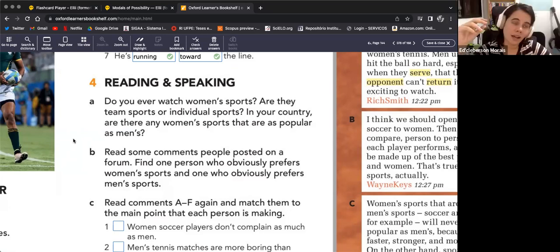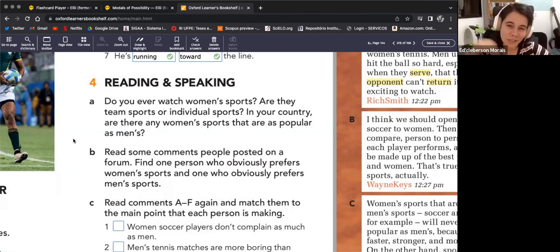I think men's football is more popular than women's in Brazil. But it is the opposite in the United States. In the United States, women play more football, or soccer, and they are more popular in the US. A lot of women play football professionally in the US. They are encouraged to play football, the opposite of here in Brazil.